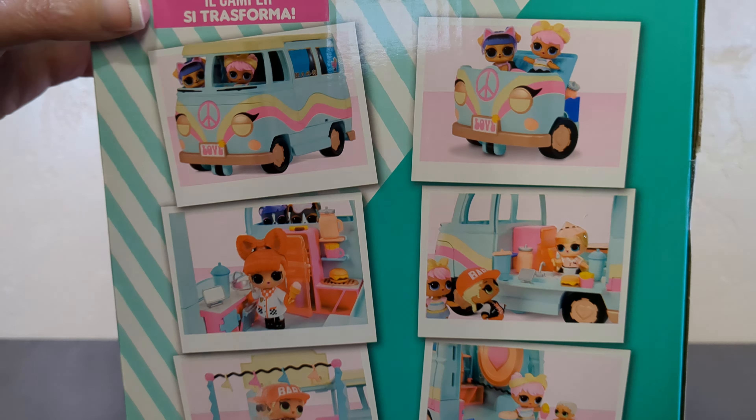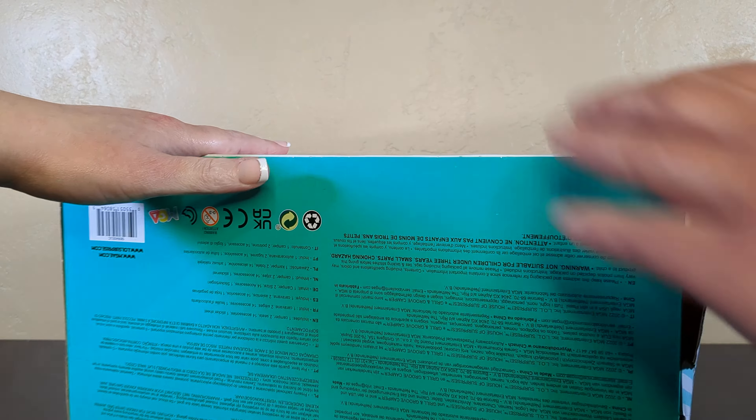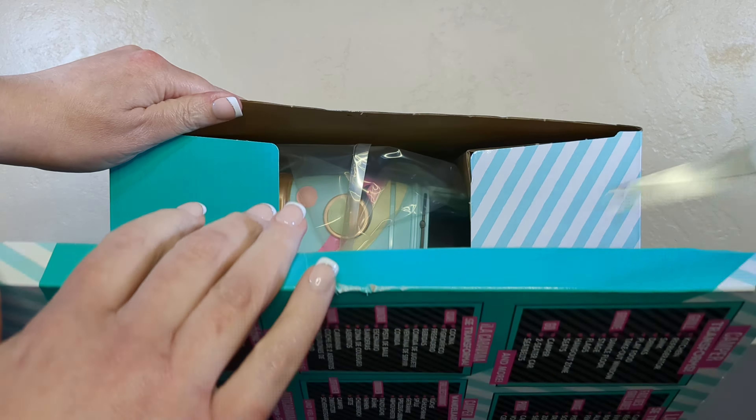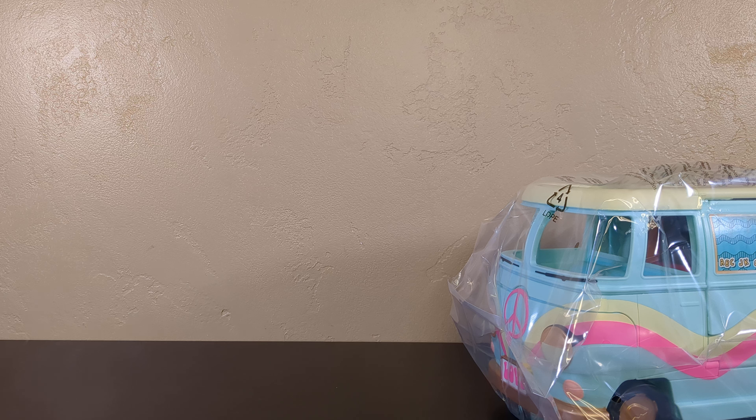I don't even know where to start. Let's start with this handle that was faulty. Accidents happen to everyone. Tape. Scissors. Choppy chop? Sure, why not. There's more tape. Let me do it — don't get so close. I haven't said it in a while but I'm going to cut you. Look at that. Whoa — love. That's not a Mercedes. Whoa, I do love LOL.